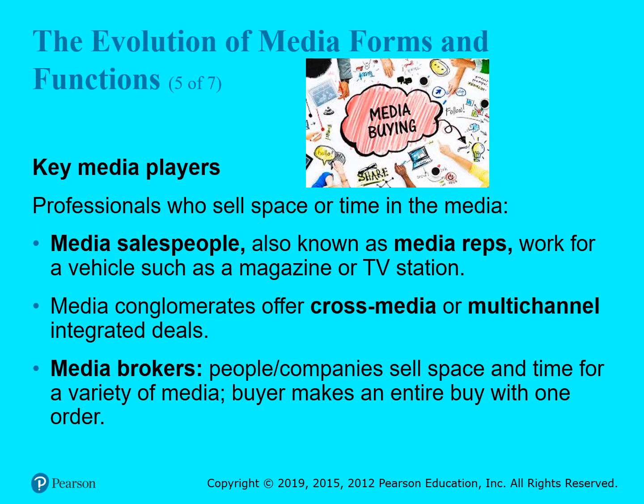So media salespeople, they're also known as media reps. They work for vehicles such as magazines or TV stations, and their media conglomerates offer cross-media and multi-channel integrated deals so that you can buy something that crosses a bunch of different channels instead of just buying just in print or just online or just on radio broadcast. You can do a buy across all different areas so that you're hitting all different platforms and, of course, your target audience. So media brokers are people and companies that sell this space and time for a variety of media, and they make an entire buy with one order.